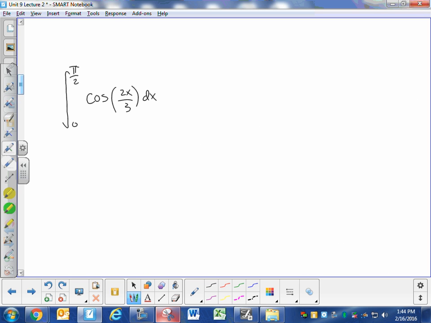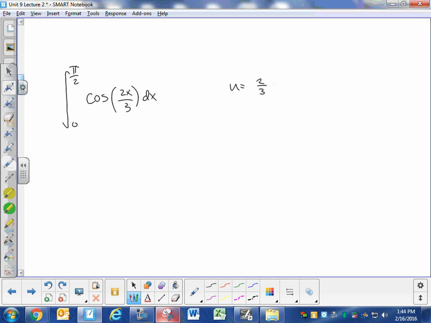Something like this, if you're asked to do this on your homework, I would expect you to show the two different ways to find the change in the antiderivative, one using u's and one using x's, just so that you know that you have to change your boundaries if you do use u's. Let me just show you quickly this one.